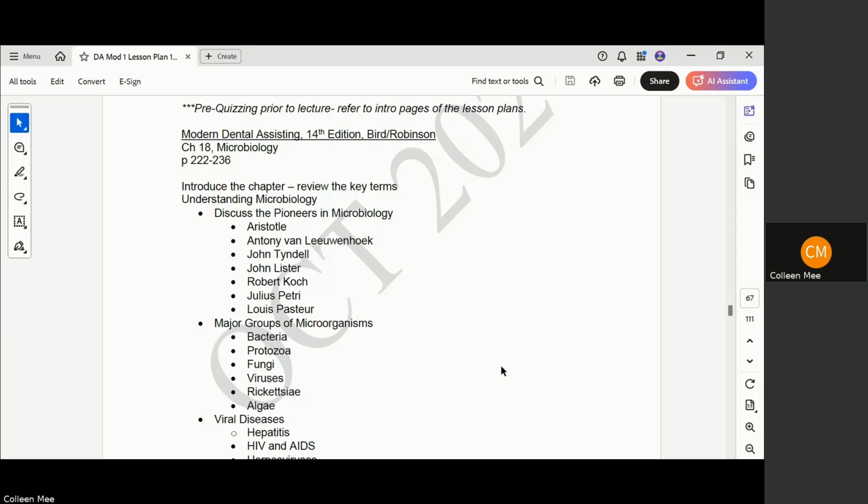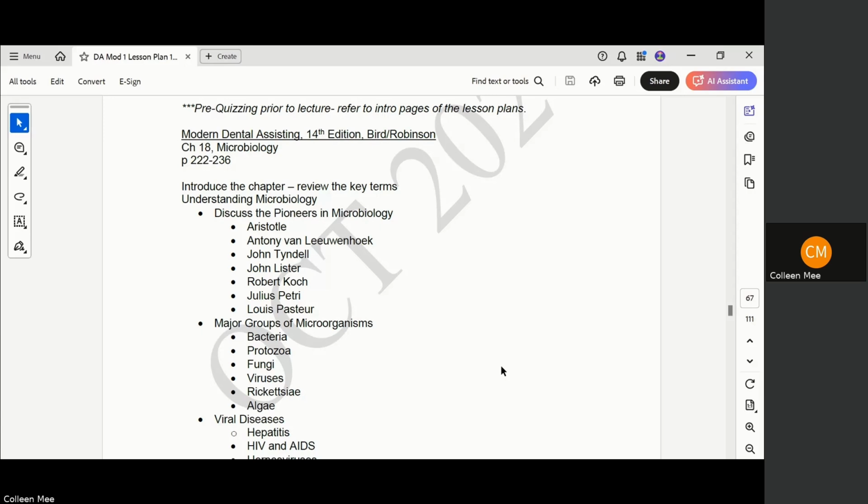Also discuss with them the American Medical Technology credential called the RDA. This is not an expanded function credential. It is just simply another national credential that they are eligible to sit for immediately, and they get to put that behind their name, RDA-AMT, and it shows the dentist employer that they can walk the talk. They've passed a rigorous exam, right? That they know what they're talking about. So we talk about and encourage credentialing here.